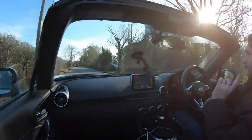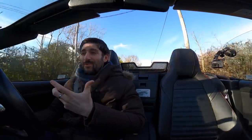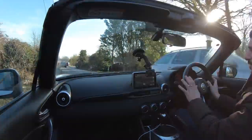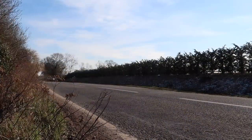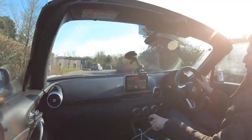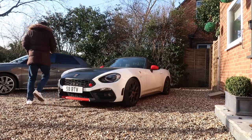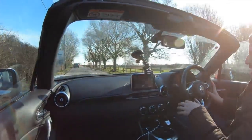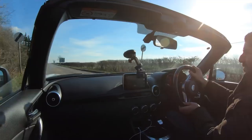If you have a Monza exhaust and the valve works, I think you'll be alright, because the valve opens up when the boost pressure kicks in at around 2,500 RPM. I do need to try and fix that valve. On a cold start it's actually not that bad, and now doing 30 miles an hour in fourth gear it's very, very drivable. It's only really under full chat that this exhaust really comes alive and screams — it's pretty much almost a straight pipe with the Monza. But normal driving, it's really fine.